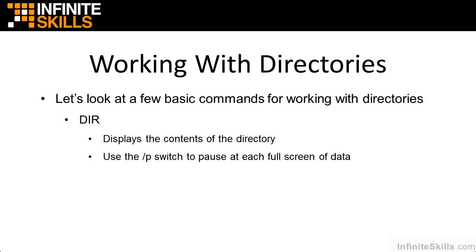As the contents are scrolled up on the screen, quite often you'll get more information back from the directory command than will fit on a screen, and they'll just run by and you can't see them. The P switch will pause at each full screen of data, and you can hit the space bar to go to the next full screen.